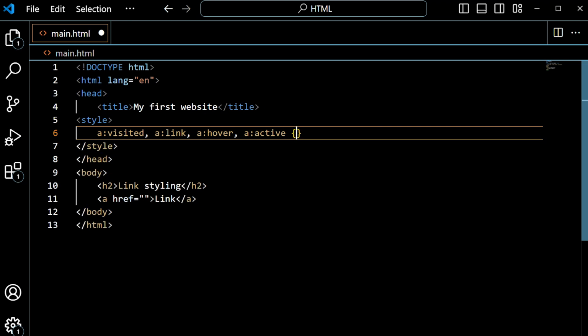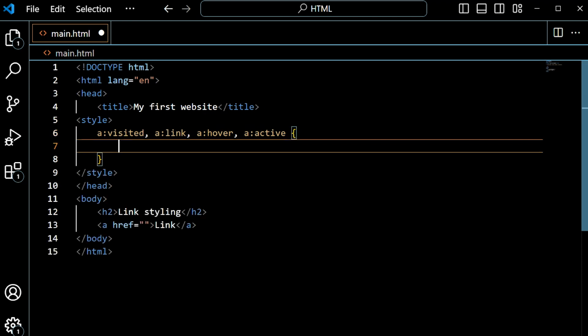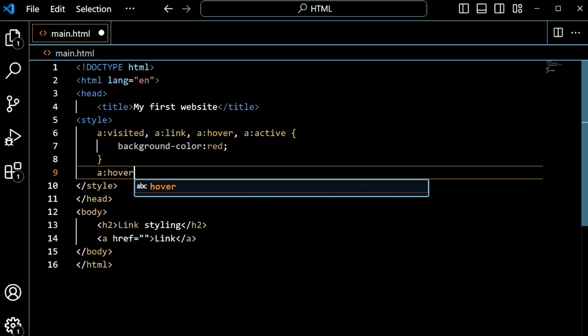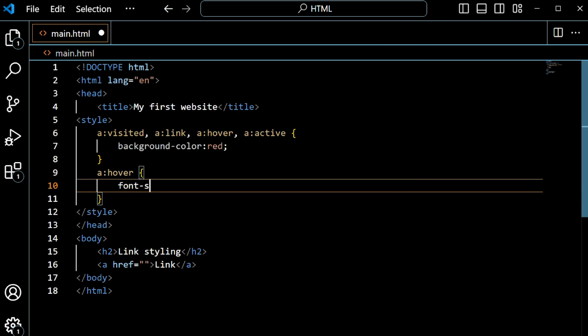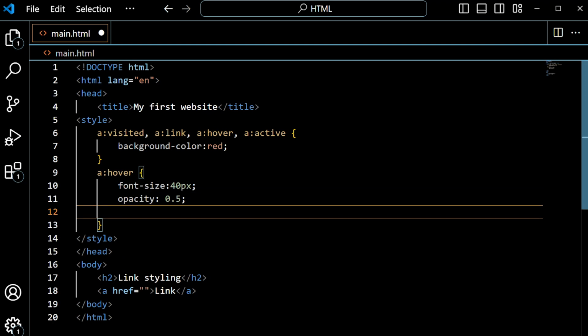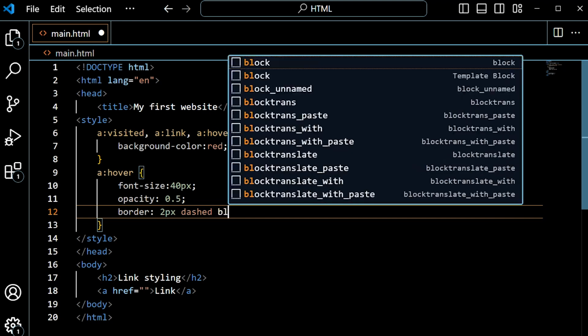Active. And let's have a shared property of background color is red. Alright, now let's make it a hover. Let's make the font size 40 pixels, and the opacity is 0.5, and the border is 2 pixel dashed black.